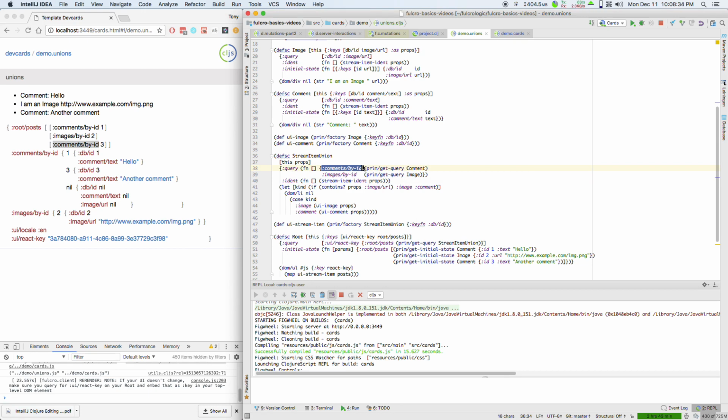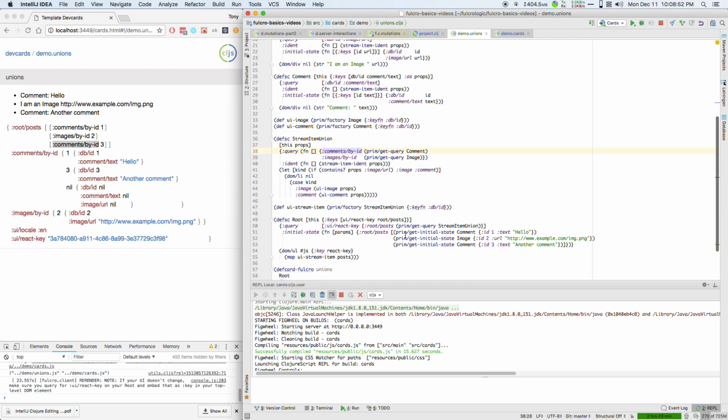So this is why it seems confusing, and it probably is confusing you if this is your first look at it. These things are dynamically being used as it walks the query, or the tree of data, to figure out what to do next. So when we go to render the UI, we start at root.